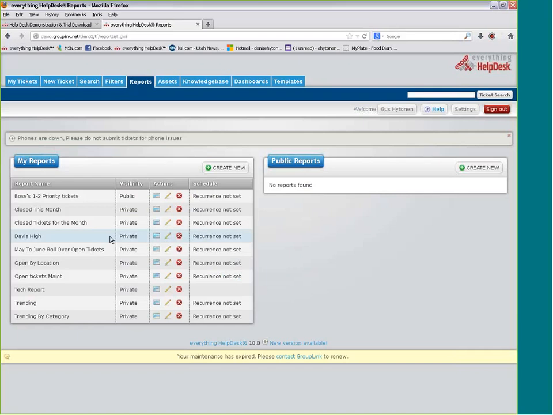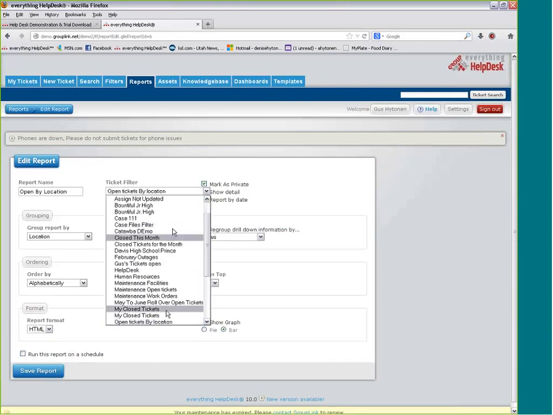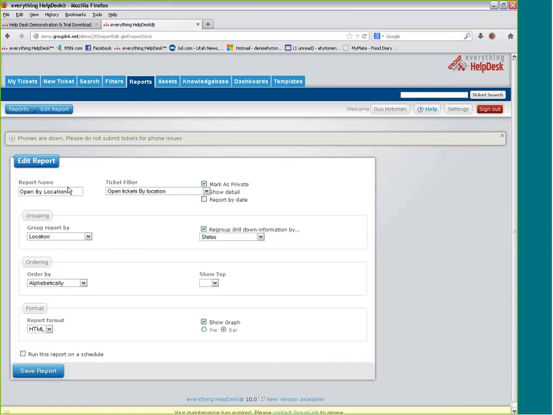I'm going to take you into edit mode. That was kind of to introduce it to you. This allows me to take a saved data report or a filter, and I can choose it. And then from there, I can determine how I want to break it down. If I come in here, you remember I chose location, but this could be type of problem, by tech, priority, status, right? Different options that you have. When I drill down again, you'll remember I chose status. Well, this allows me to say, well, I want to see it by tech, maybe by category option. I have different options there.